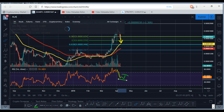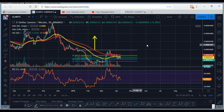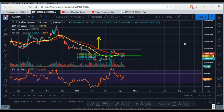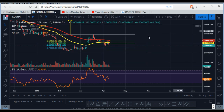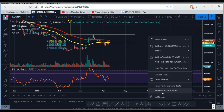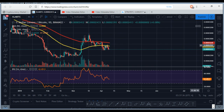I already talked about XRP. ADA, we got a big breakout from that neckline, so most likely people are going to be taking profit, right? So you take a look at XLM, right? XLM kind of looks like AION did before BTC got that big move to the upside. So let's get a clean shot, right?